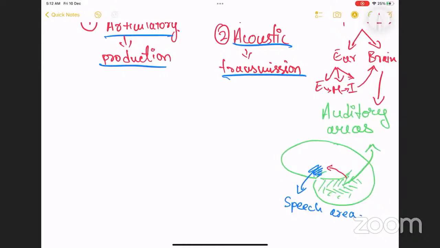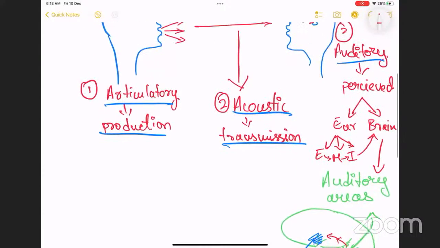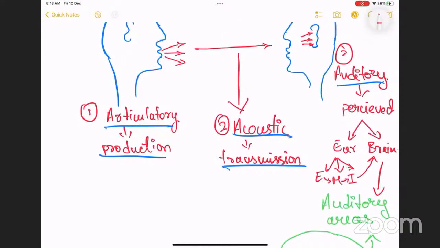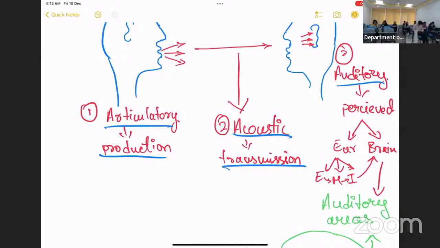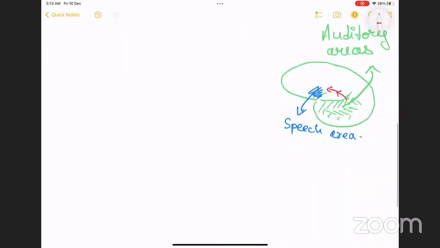Remember always that we only speak when we hear something, when there is a stimulus. The stimulus can be in the form of a thought or an idea internally also, but most of the times speech is in response to auditory stimulus. Okay, so once information reaches the auditory area, and from there it goes to the speech area, thus completing a full circuit. Okay, so that is when we say perception is complete. Once again, phonetics has three branches: articulatory phonetics, acoustic phonetics, and auditory phonetics. So today we'll mainly be concentrating on articulatory phonetics.